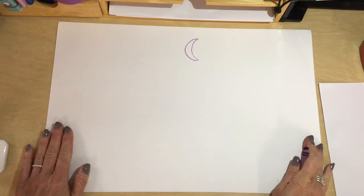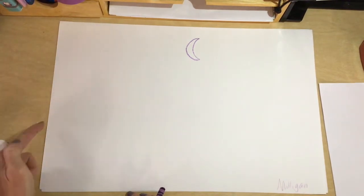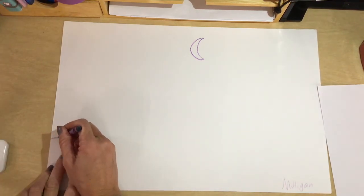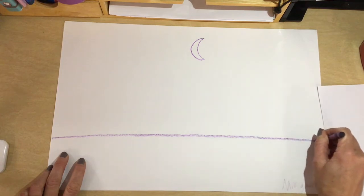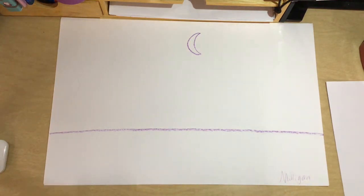Here's my huge piece of paper. And then Harold went for a walk. So here's my whole paper. Here's the middle of the paper. Kind of towards the bottom of the paper right here, if I take my thumb and lay it there, I'm gonna put a little dot. And then I'm gonna draw, everybody say horizontal, a horizontal line that is laying flat, laying down, okay? Let me make sure we can see it. Yep, we can see it pretty good.